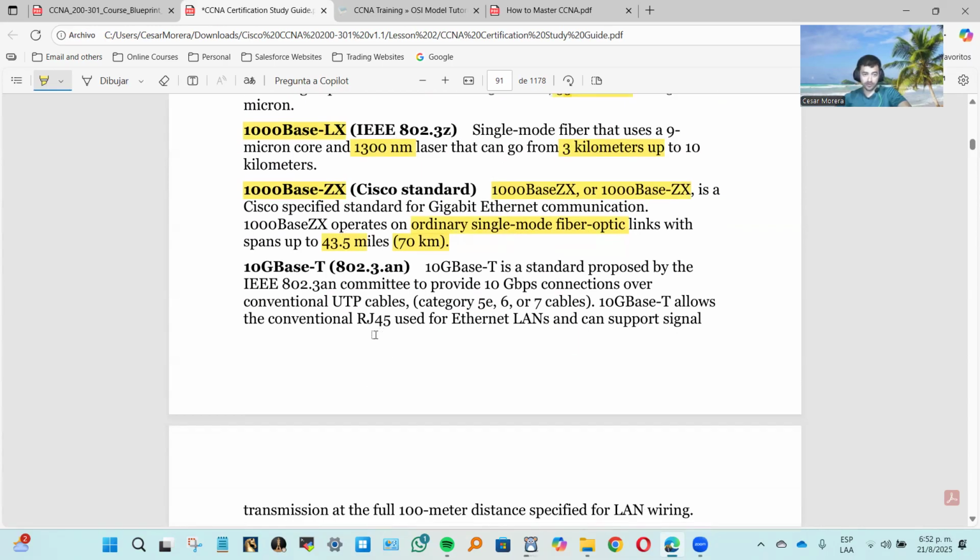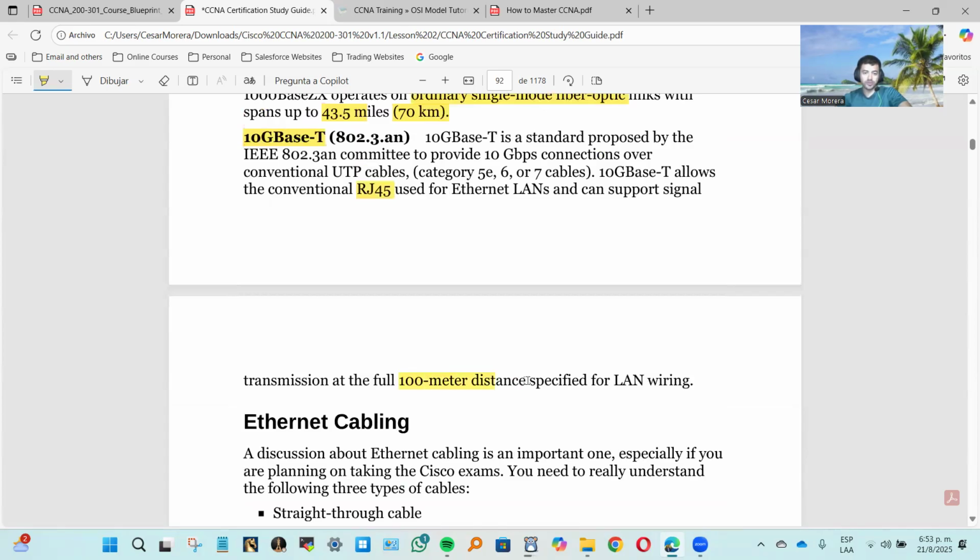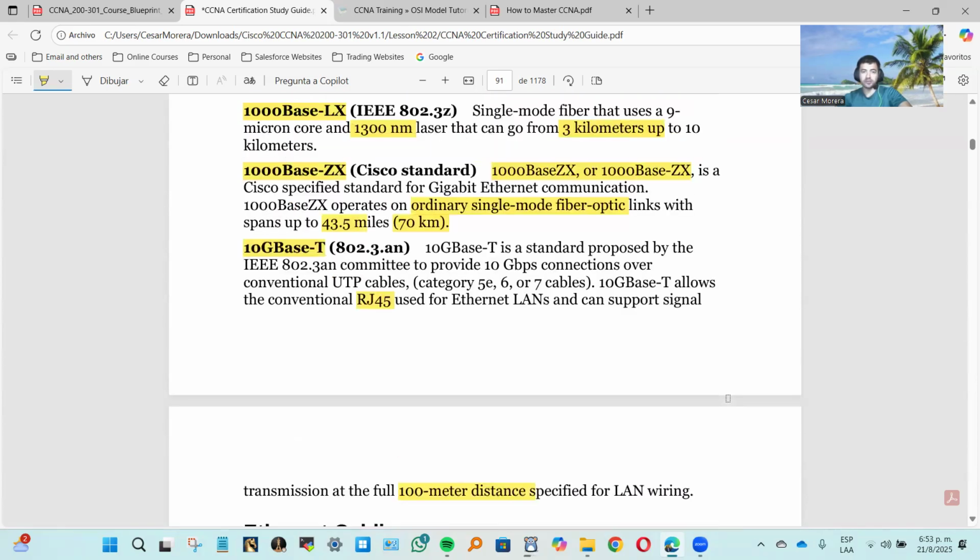And finally, you have the 10GBASE-T, also 802.3an. This one is a standard proposed by the IEEE committee. Basically, you are talking about RJ45 cable, Ethernet LAN connection, 100 meters distance for LAN wiring.